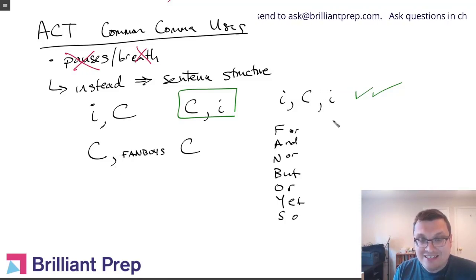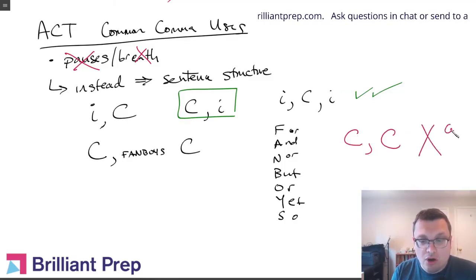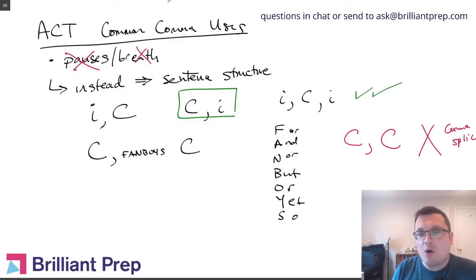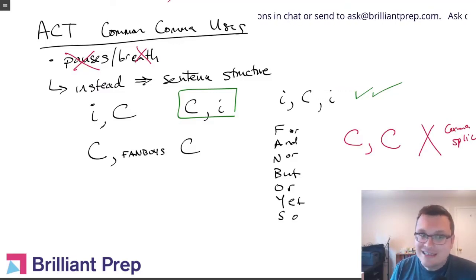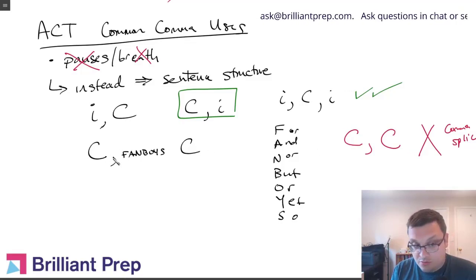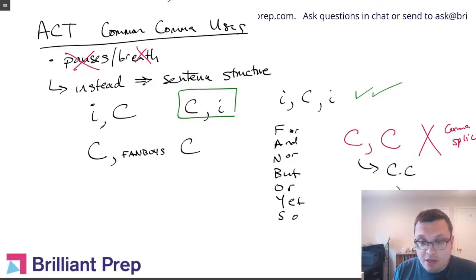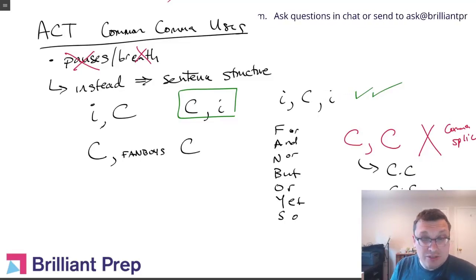I cannot, and this is a very common error, do complete, comma, complete. This is wrong. This is a comma splice. Can't do it, even if it sounds good. Again, even if it sounds like, oh, I paused there and it sounds good when I pause, it's not good enough. So complete, comma, complete, no good. Instead, you want to use the fanboys conjunction, or as the commenter said, you can use a period, you could use a semicolon, but you just can't use a single comma.